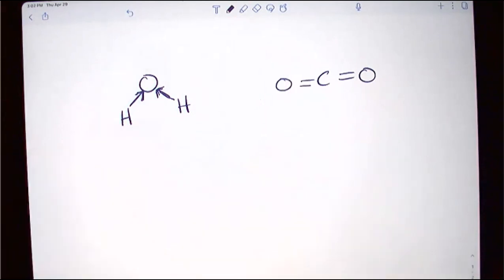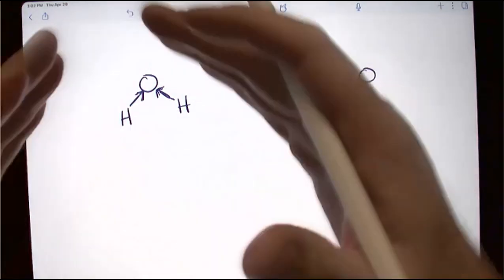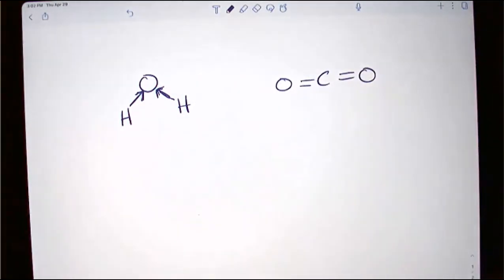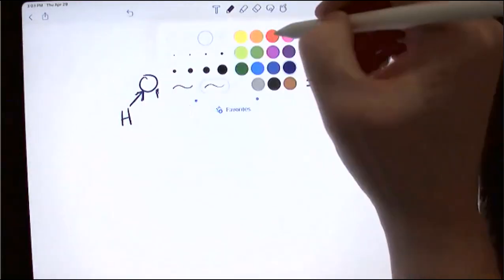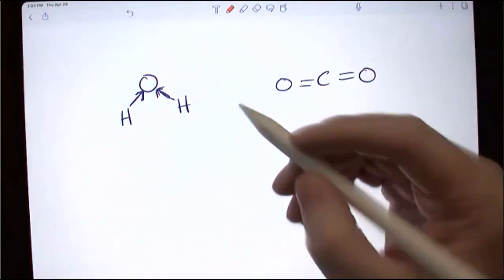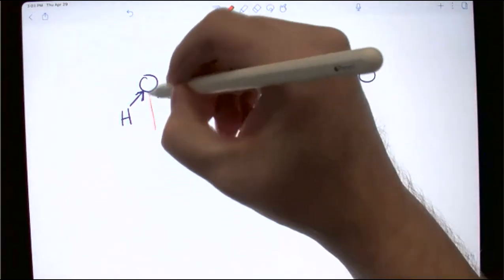Would the oxygen move if one person were pushing with enough force? No. Would the oxygen move if 2 people were pushing up like that? The answer should be intuitively yes, right? If they were both pushing up like that, yes, the oxygen would move. That should be intuitive. What direction does the oxygen move if those 2 hydrogens are both pushing up like that? It'll move straight up.